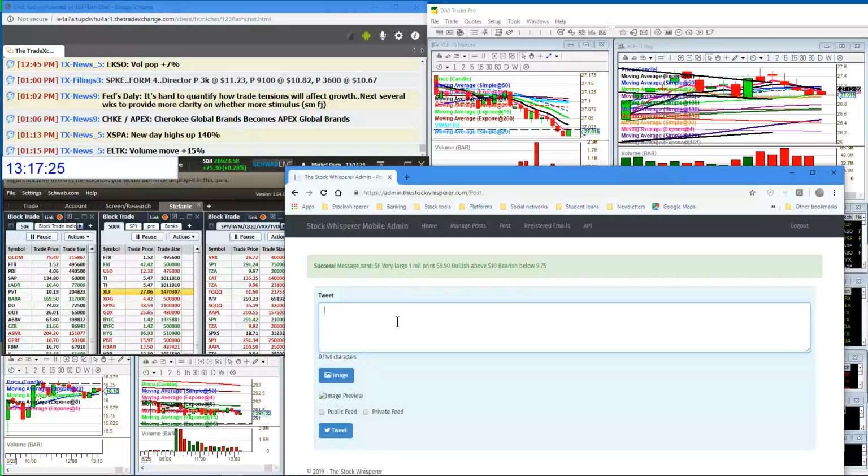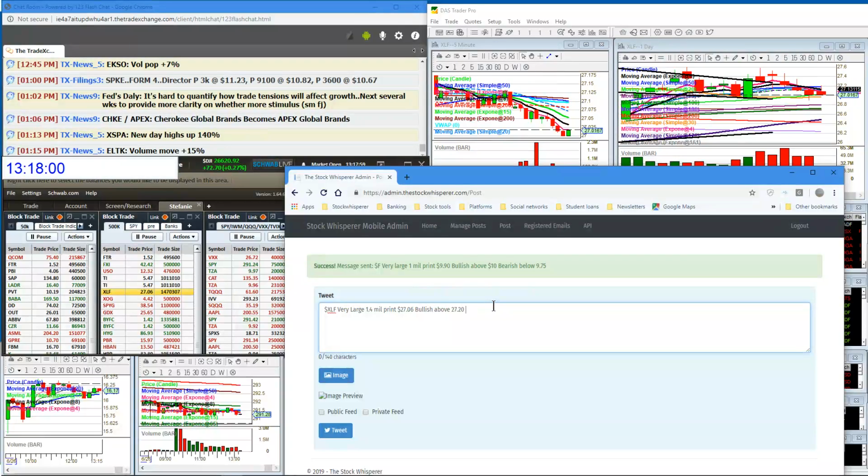Okay. So here's where I do my posting. XLF. It's not massive. 3 million is massive, but this is a very large 1.4 million print. And then I put the price, 2706. And we're going to be bullish. I like to go on the daily chart above the 8. I'm going to do 2720. You know why I picked that? Because there's room to go above there, and then there's room to go below there.